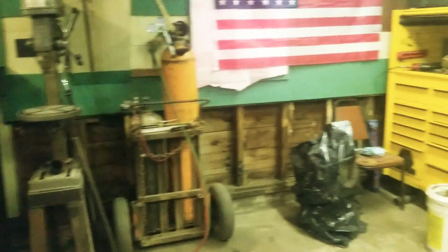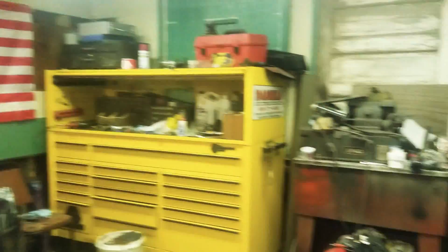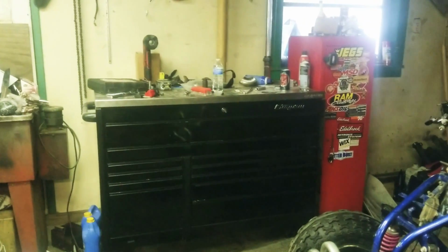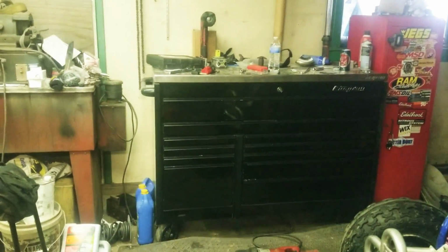But, quick shop tour. Not much different than the old one, other than the toolboxes.